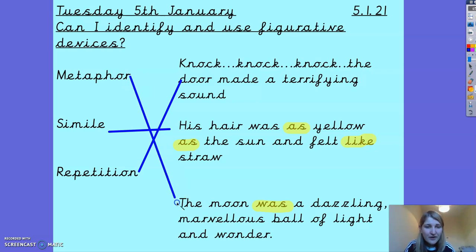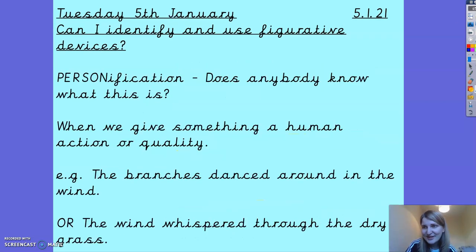Okay, hopefully you're feeling happy with those. If not, what I'd suggest is maybe pause here before we go on to our new skill. Have a little recap of metaphor and simile, and see if you can think of your own examples. The main thing we want to go over is the difference: metaphor is or was, simile, compare. Okay? If you're ready, let's move on to something new.